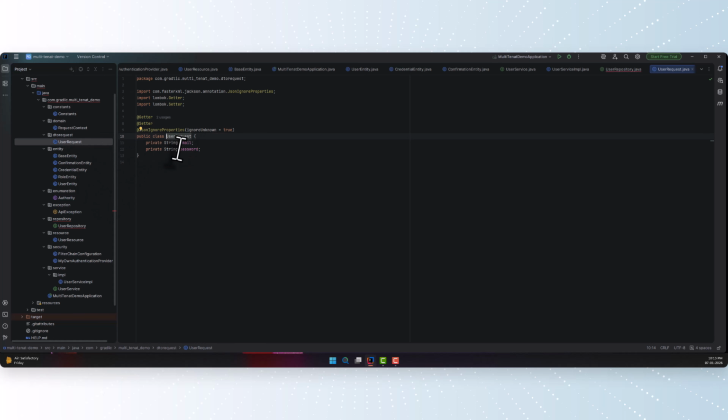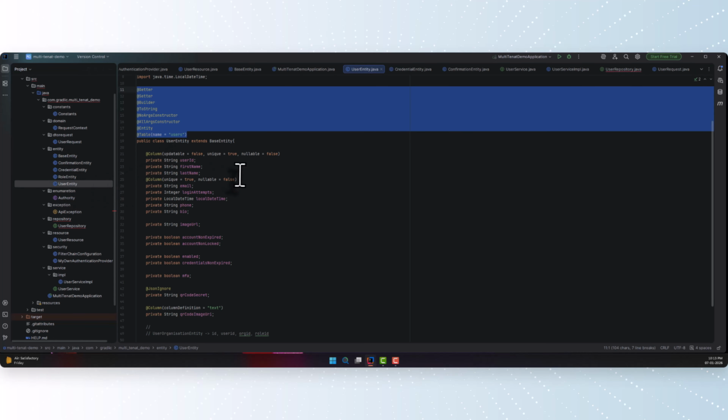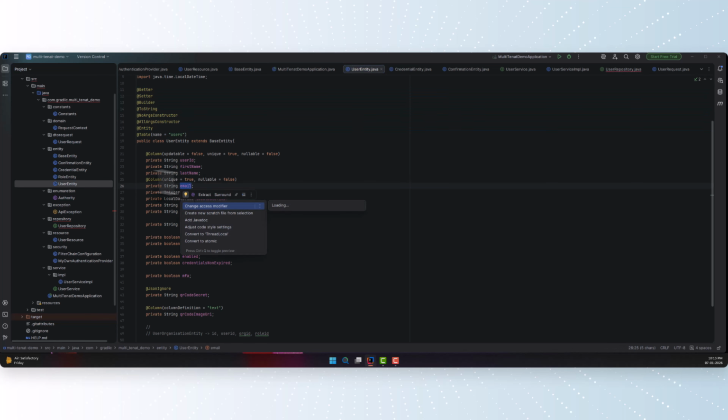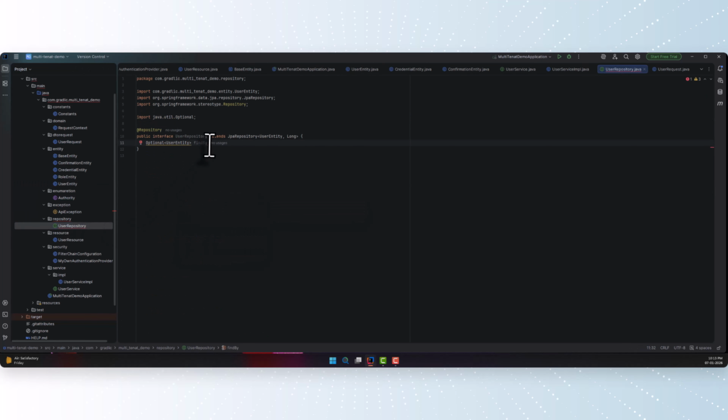Like here in user entity we have email, so we can pass it in the same way as the default method find by ID. So this is basically the column name.